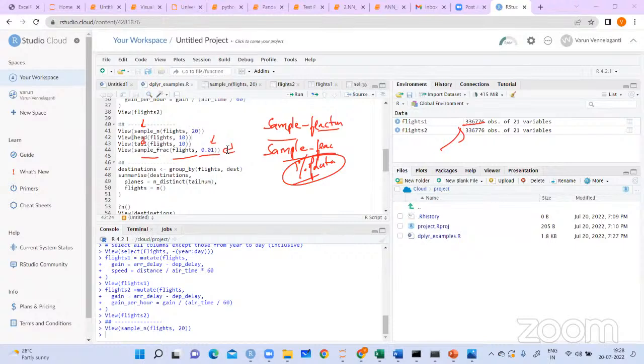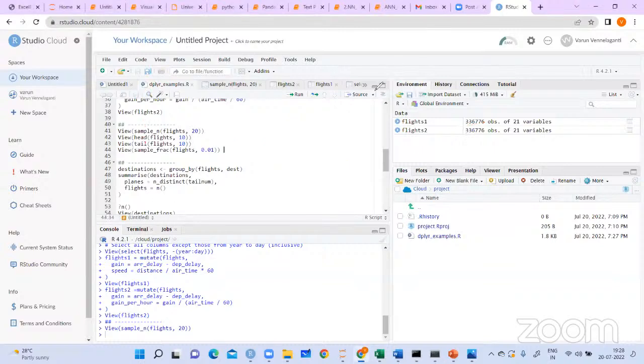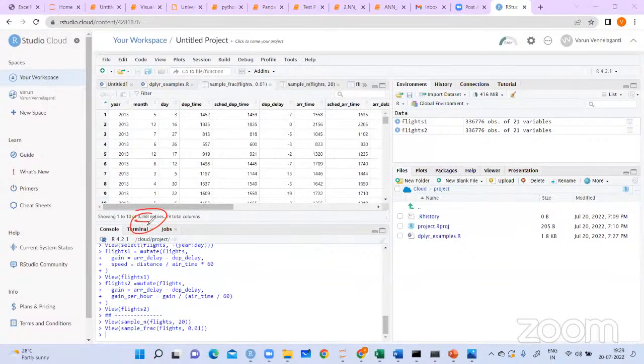Now we can press Control Enter. It is going to give you a fraction of data. 1% of 336,000 is approximately 3,368, so you get these many observations that you are able to preview.